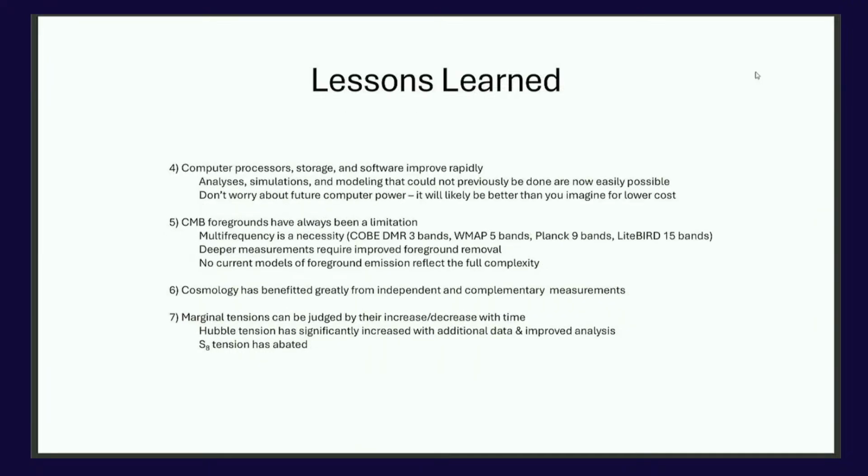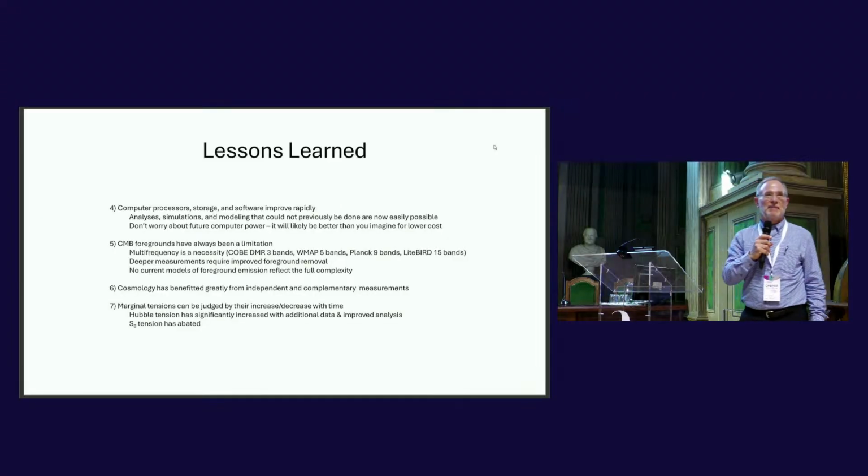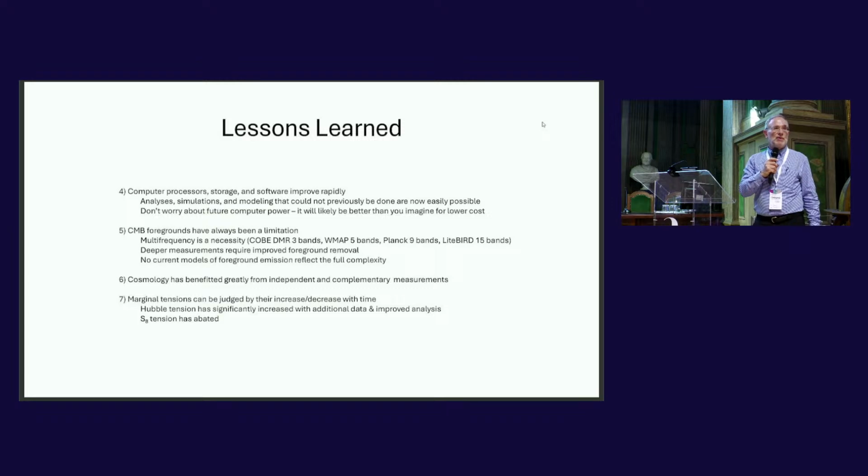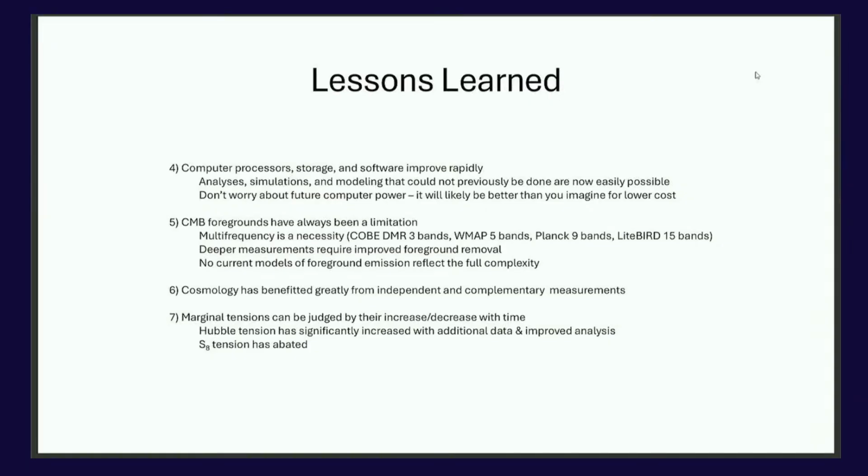Computers. I remember COBE started with like one ridiculously incapable computer as the requirement, and by the time it actually flew, from being proposed in '74 to launching in '89, as Chris described, they had a room full of computers that was possible over those years, all of which combined may not be more powerful than my cell phone, I'm not sure. But my basic lesson here, and this happened with WMAP too, is just don't worry about computers. The computers and the software are going to get much better than you can imagine.